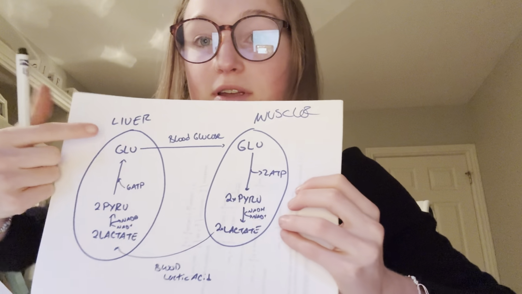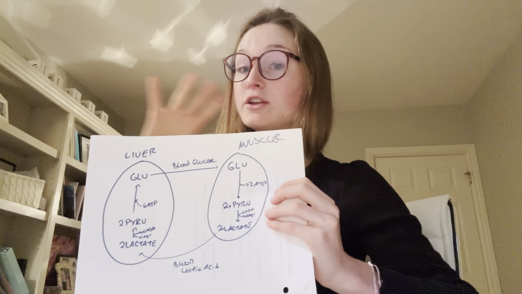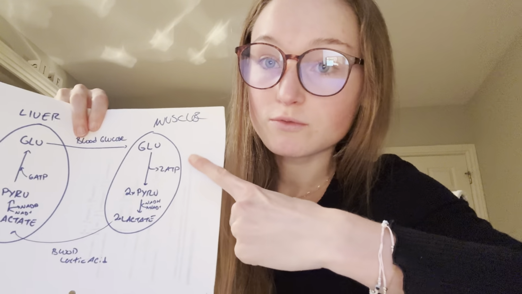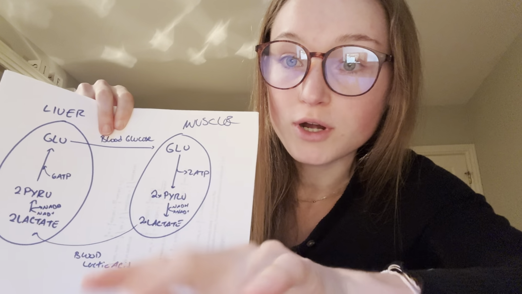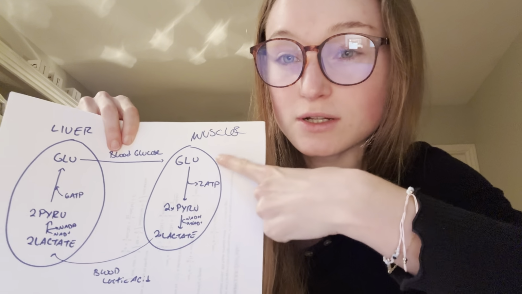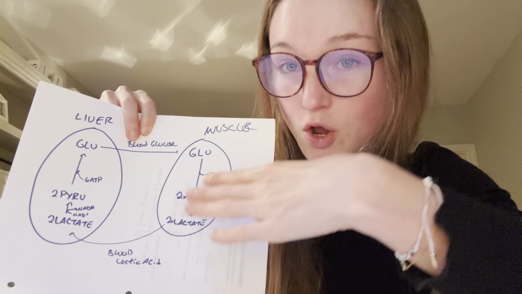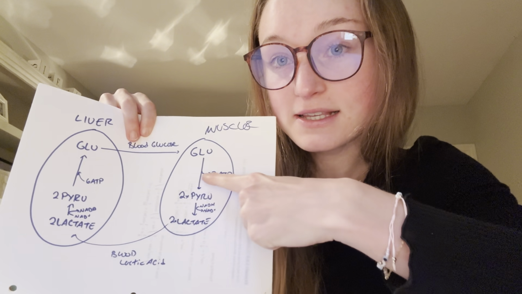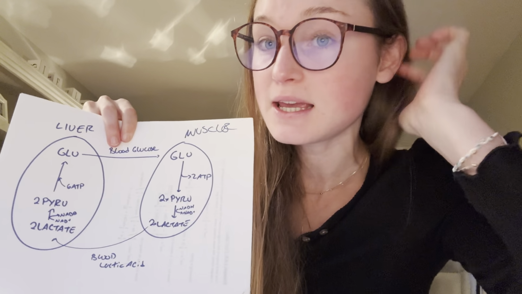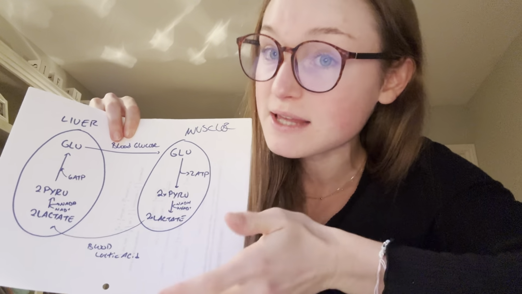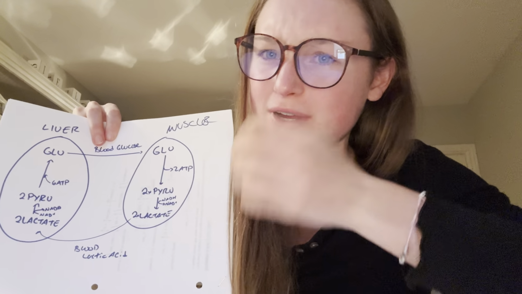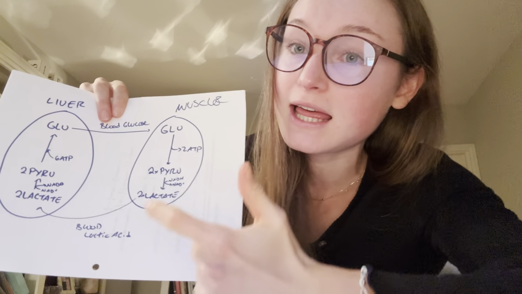Here is your liver. Here is your muscle. Let's say it's going to start in your muscle. Right now, we are burning glucose in the muscle down glycolysis. When we run glycolysis, we spit out 2 ATP, and your muscle is going to use that ATP to run or do your HIIT exercise to power your activity.